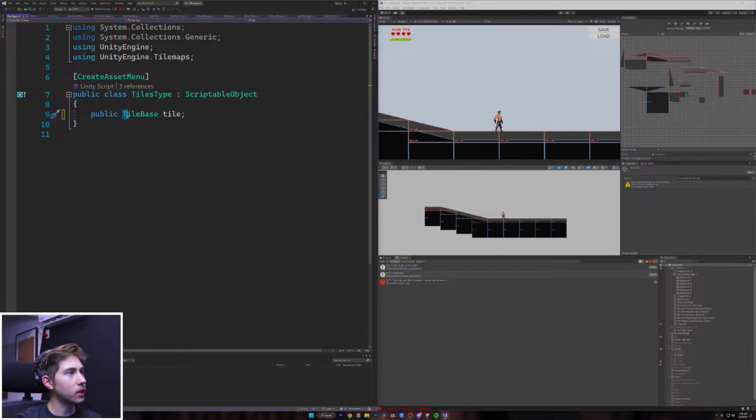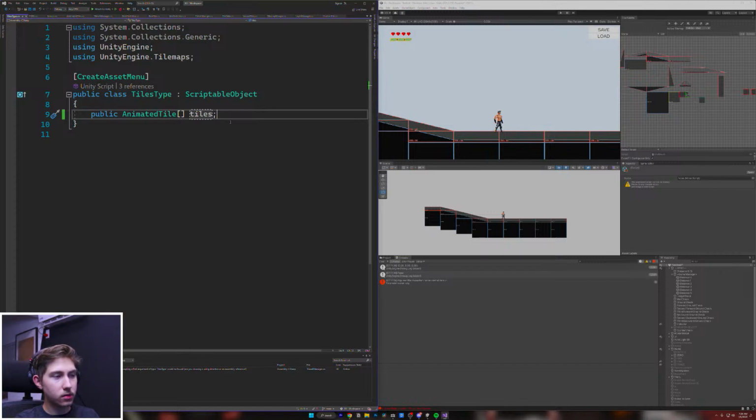Let's do public animated tile. Okay. We're gonna make that an array. Now, if we save that, that should pretty much be it.